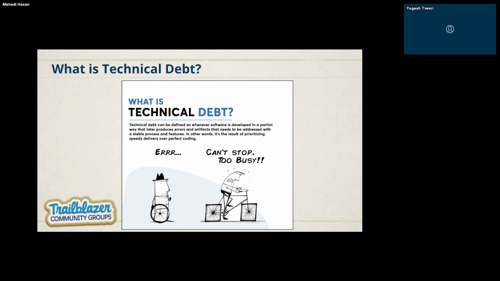So if you see the picture, the first person has an optimized solution, you can think like that. The second person doesn't have an optimal solution, but he's trying to continuously move forward with the unoptimized solution.